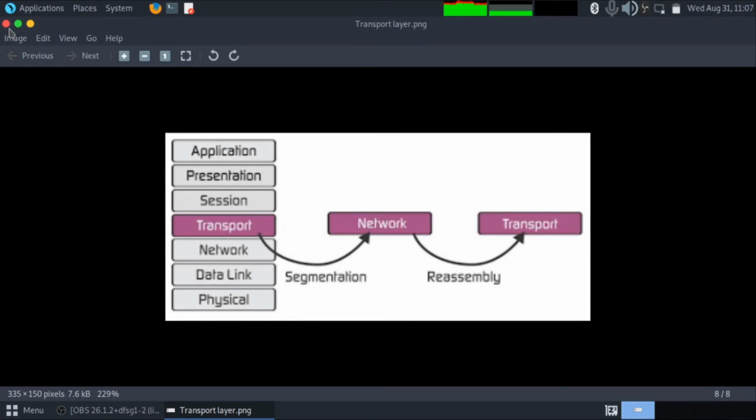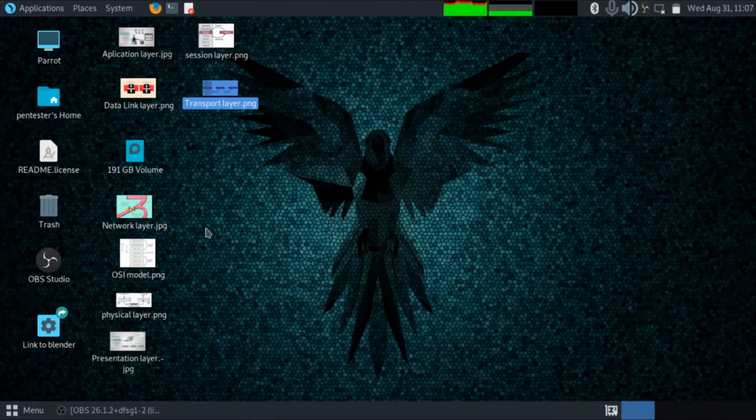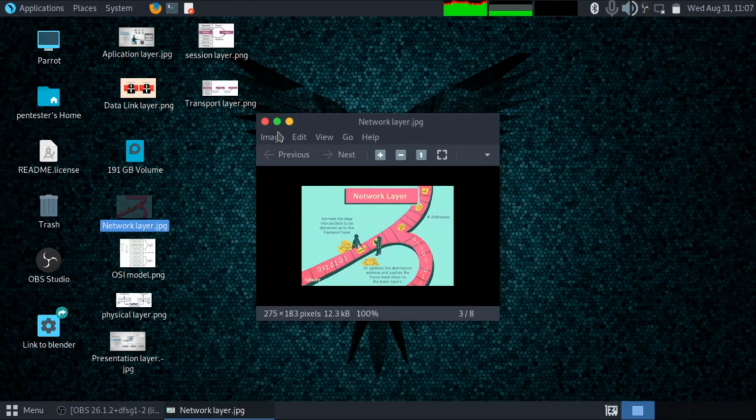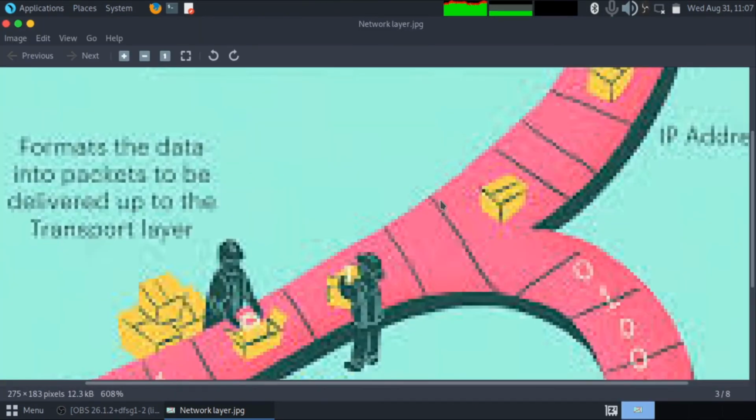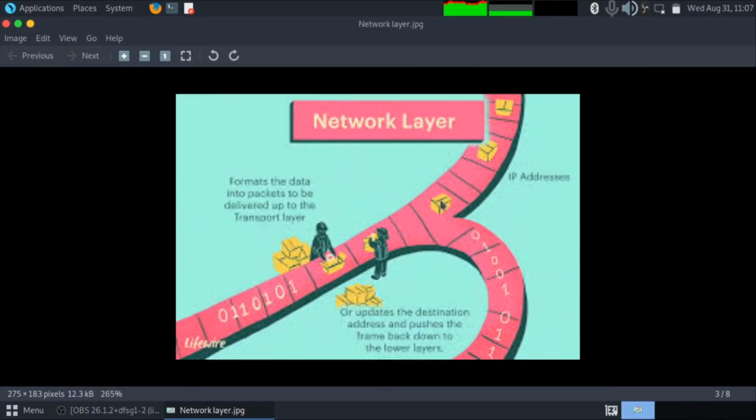Moving on with layer 3, that is the network layer. Here you can see that the data is converted into zeros and ones and travels as data packets. In this layer, the data is divided into a fixed number of data packets.